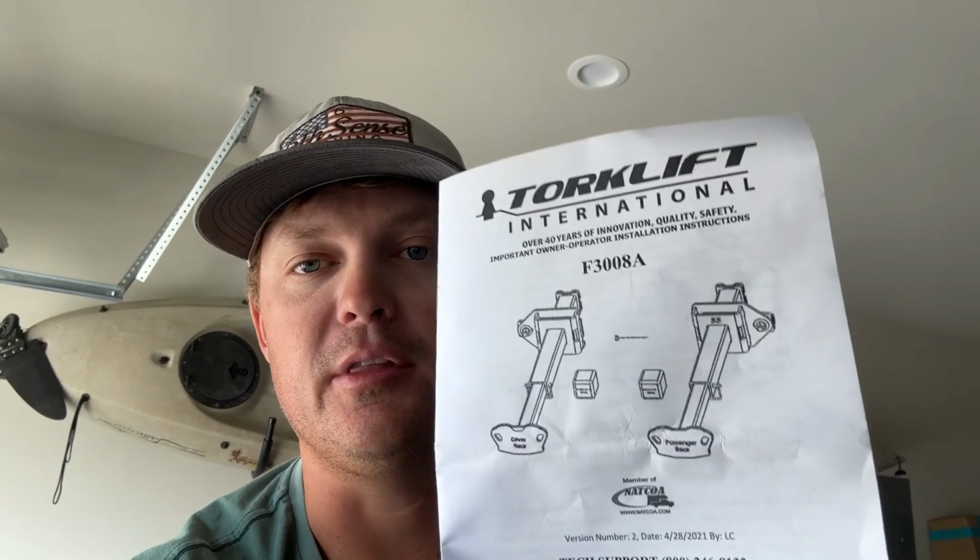All right, so we've already done the front camper tie downs. Now it's time to do the back ones. These are the ones closest to the bumper. So for my truck, a 24 F-250, we're going with this one, the F3008A.